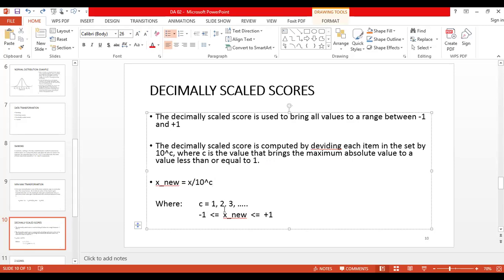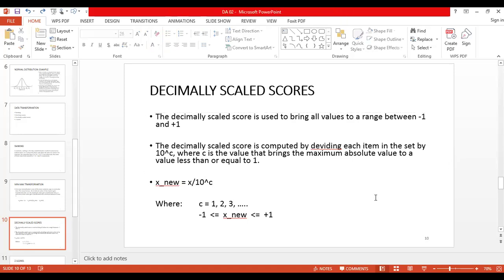You need to know what C is. Even just by looking at the values, you will know. C is a value that brings the maximum absolute value to a value less than or equals 1.